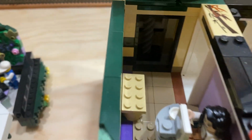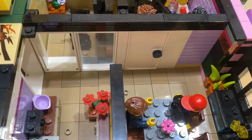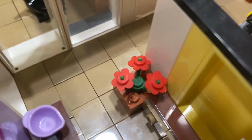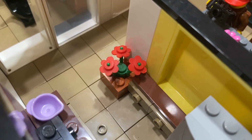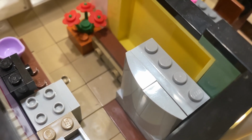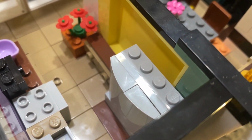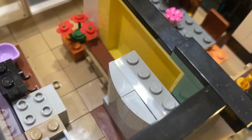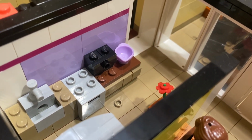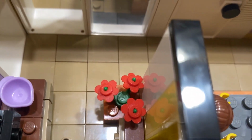Now, once the receptionist lets you in, you have 4 possible rooms to check out. First, we have the kitchen here, which is for the general staff working in the area, as well as for the use of the guests, with a refrigerator, which I've also shown a tutorial how to build very quickly. It's actually a very fast mini build, simple yet effective. Dishwasher, sink, microwave, and some areas to store cutlery, and another little flower for aesthetic purposes.